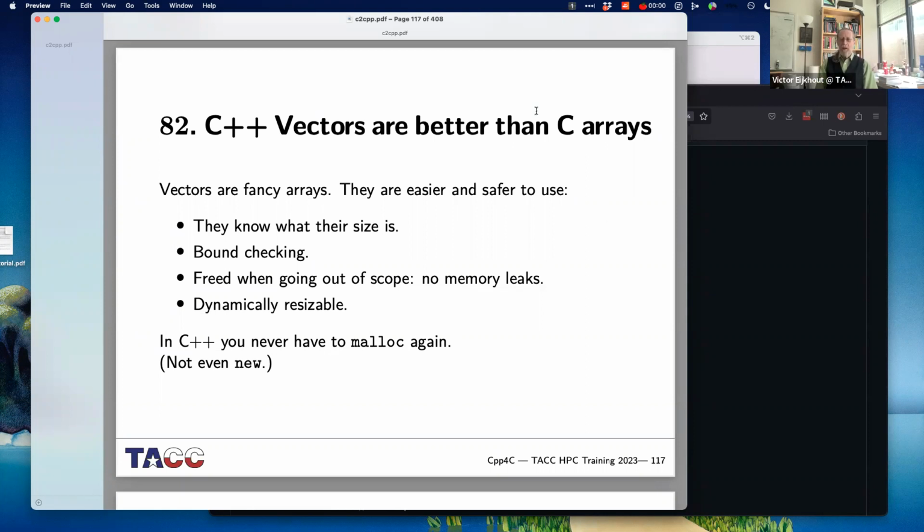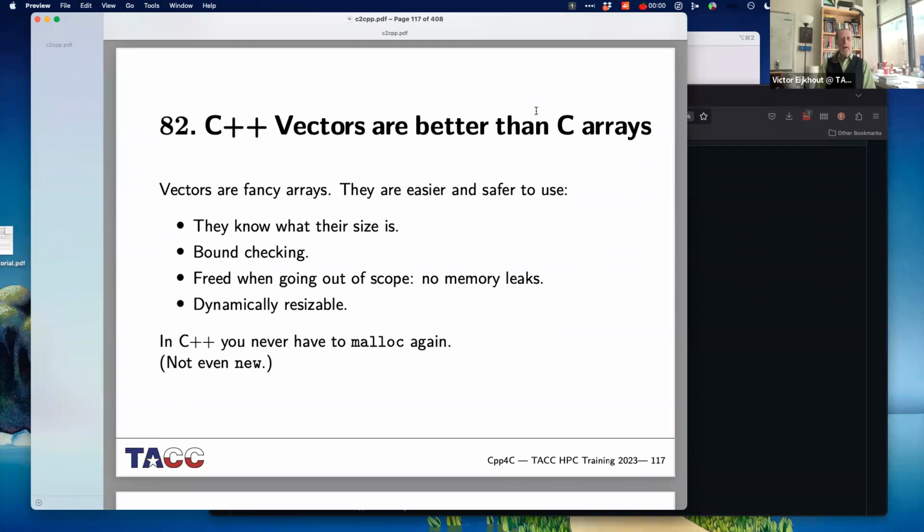They can do bound checking. So they know what their first and last argument is, and if you index outside of that, it can throw an error. They do this destructor thing that I'll point out later. So if you create an array inside a function, when you leave the function, the array gets deallocated. So no memory leaks.